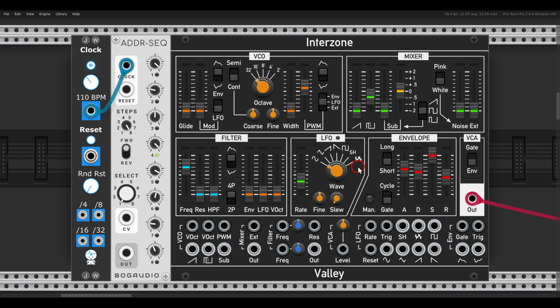But we can also use an external signal. If I set this here to external and I have here a sequencer, I can send the sequencer to the PWM input. And now the sequencer will control the pulse width. Or we can use the envelope. We have here the envelope setting. So now the envelope will control the pulse width, fading in and let's say fading out. And this can be also, of course, inverted.